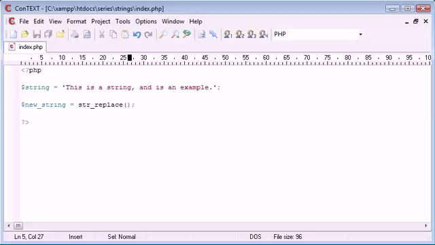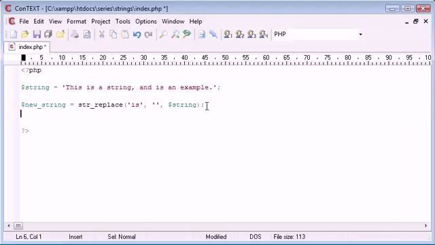The first one is going to be the word that you want to replace. So I'm going to replace the word "is" inside of this. The next argument is what you want to replace it with, and I'm just going to replace it with nothing. Then the last is where you're looking. So we're looking inside this string variable here, which is equal to this value here. So in this function, we're looking through the whole string and we're removing the word "is", because we're replacing the word "is" with nothing. So we'll be removing this, this, and also this.